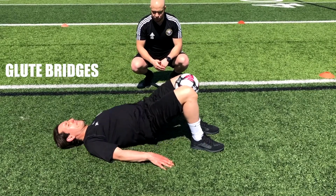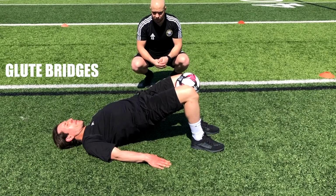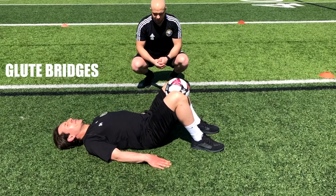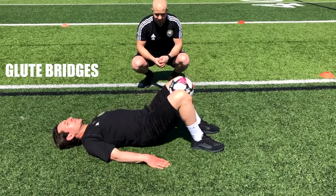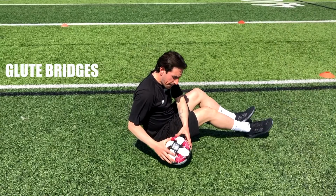Johnny, if you'll show me one of those, and hold while you're squeezing that ball for 5 seconds. We're at 3, 2, 1, and then come back down. And once again, we go up and squeeze those glutes. 3, 2, 1, and back down. This exercise is really key to strengthening up the glutes.